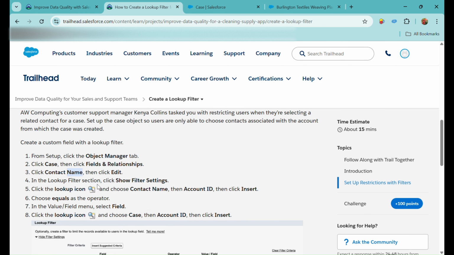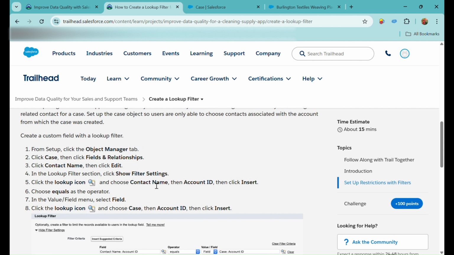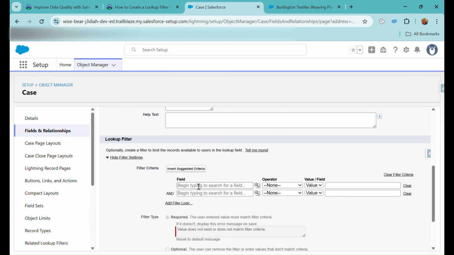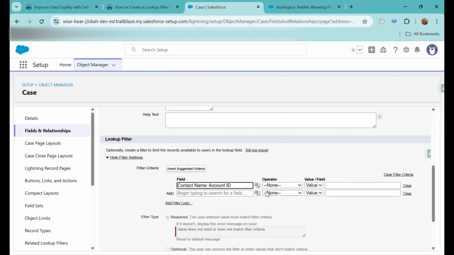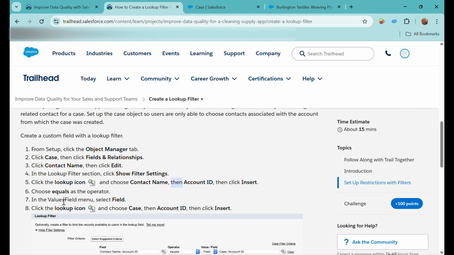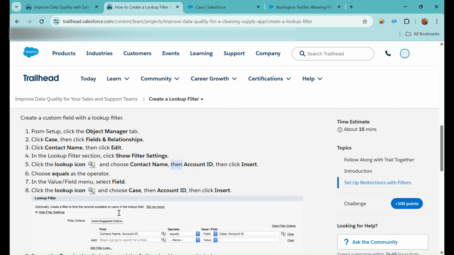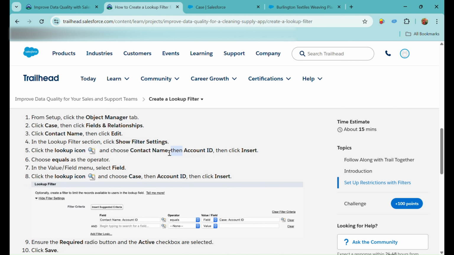Now what kind of filter do we want to put? We want to have contact name and then account ID, and then click insert. So over here contact name, account ID, and that is inserted, right? Now it should be equal to the value case account ID.